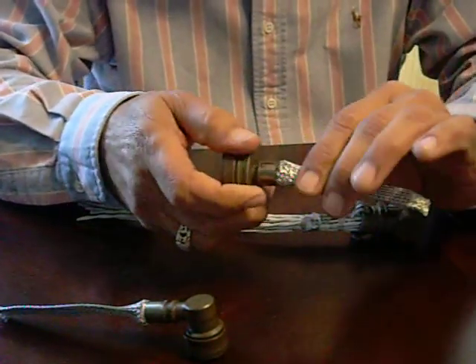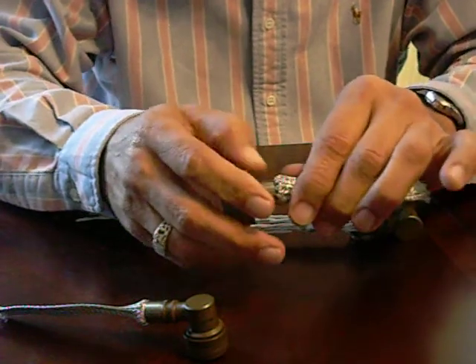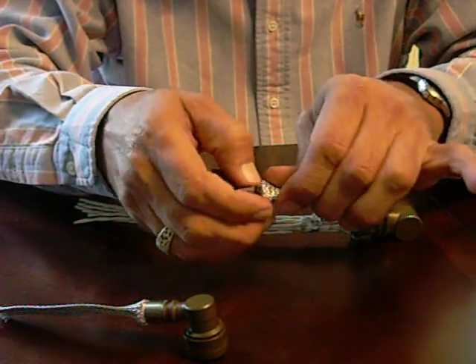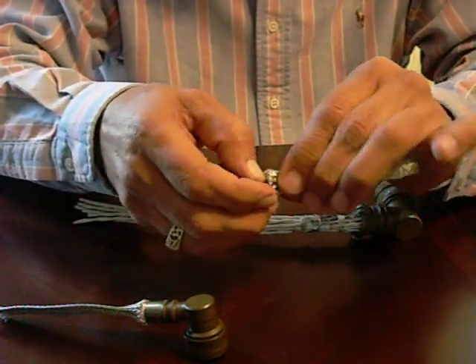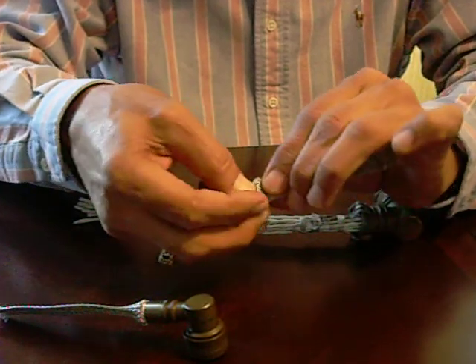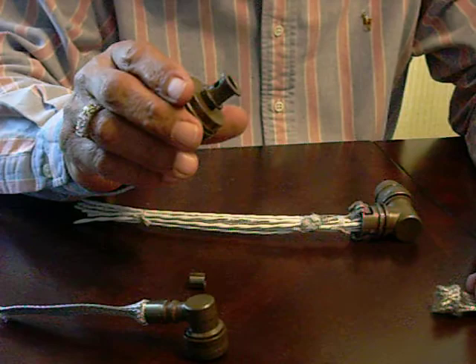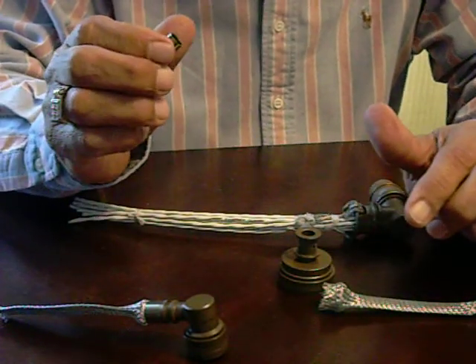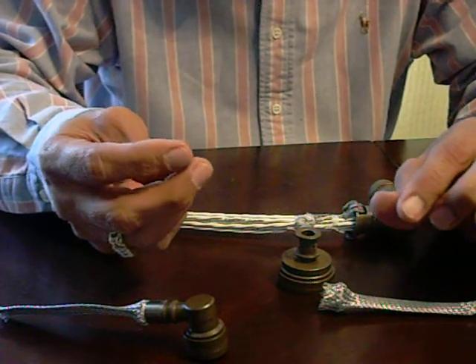To remove the braid from the back shell, simply — again using the flat of your thumb — push the spring clip onto itself and let it roll onto itself. You can now remove the braid and have access to your wires and pins. You can install and remove the spring clip over a thousand times without degrading its holding force.